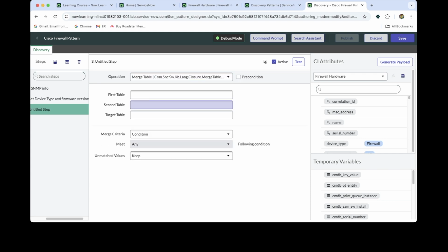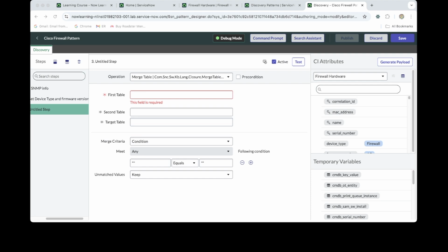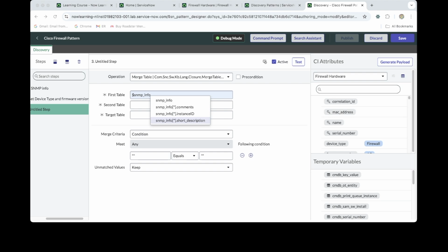So this is our merge table. Here we are providing the information. In the first table we can provide the SNMP info. In the second table we can provide the firewall network. In the target table we can provide the firewall network again.